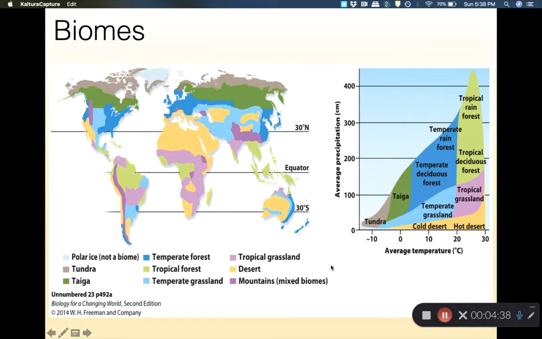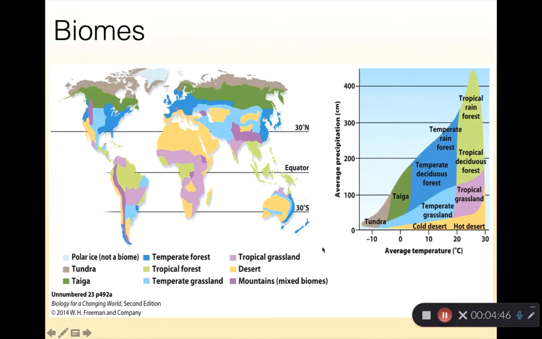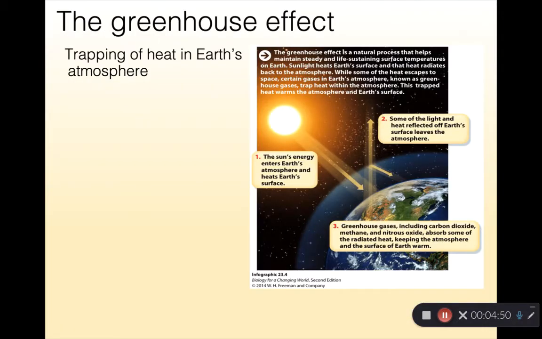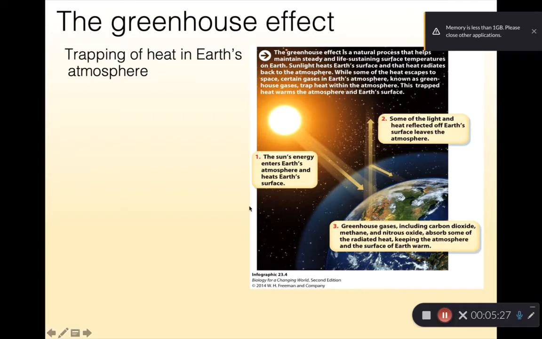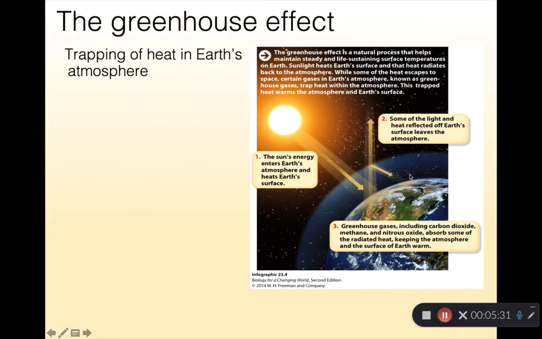Now that we understand what a biome is and what an ecosystem is, we're going to shift to understanding the dynamics that really affect biomes and ecosystems. The first process that we're going to talk about is the greenhouse effect. Again, you've likely come across all of these terms before, but we're going to be very careful about the specific terminology that we use because how a biologist explains these effects can vary. So we want to be very specific in how we engage with this terminology. The greenhouse effect is essentially trapping heat in Earth's atmosphere. As heat is radiated back out to the atmosphere, greenhouse gases, including carbon dioxide, methane, and nitrous oxide, absorb this radiated heat.